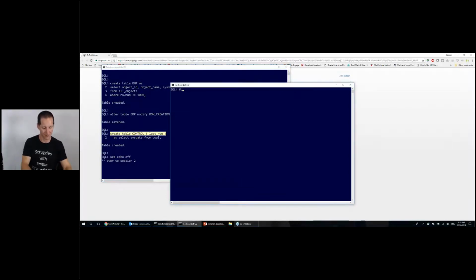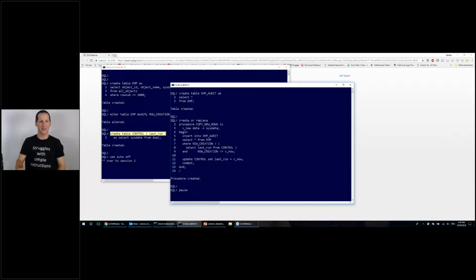Now, what's that cloning process? Let's go over to session number 2. And I'll start off with a table called emp audit, and it's an exact copy of the employee table. So at the moment, the employee table and emp audit table are totally in sync. And I'm going to try to keep them in sync by doing this. I've got this procedure called copy new rows. Every time I run this, I'm going to go look in the employee table for any rows created since the last time I ran this routine. So it's effectively picking up all the deltas since the last time I ran this routine called copy new rows. Copy them into the employee audit table, and then I update my control table to say, yep, I've just run it, and I commit the change.